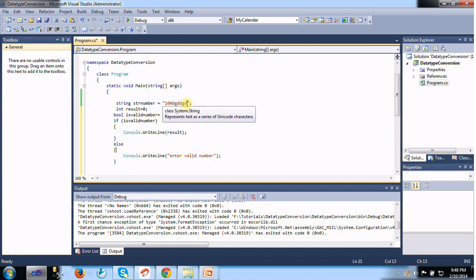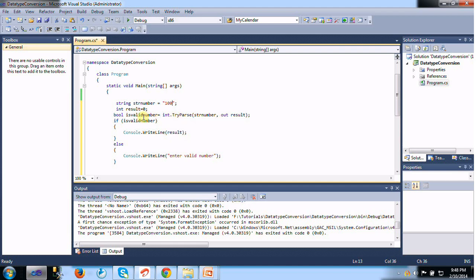If I have a valid number, say 100, it will be converted to an integer and the value stored into our output parameter result. This method will return true, because it is successfully converted.